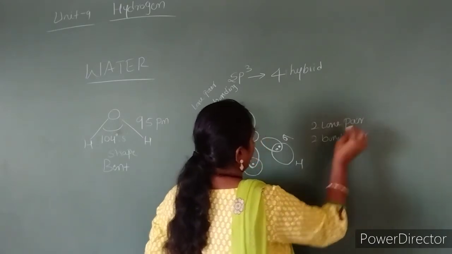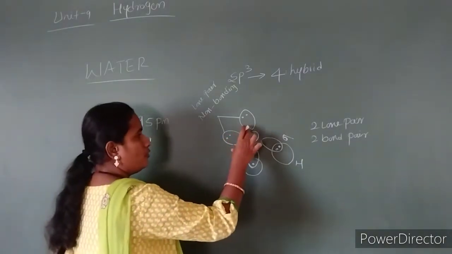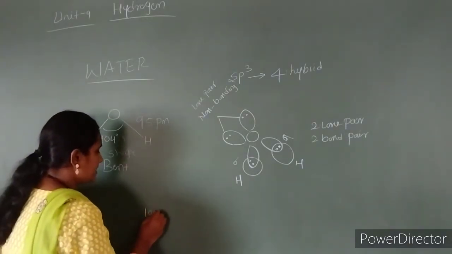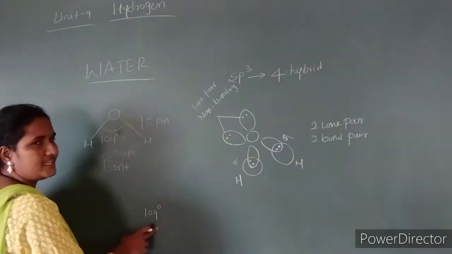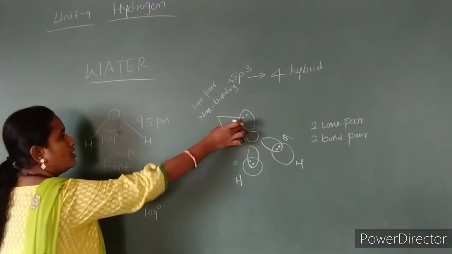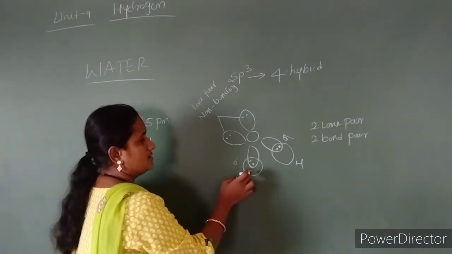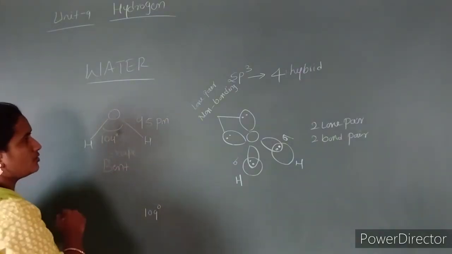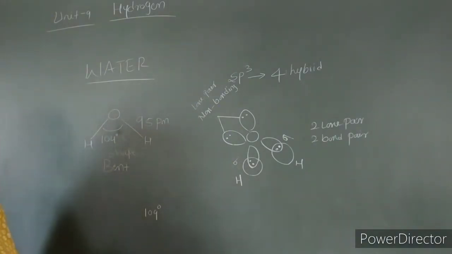The hybridization of the water molecule is sp3 hybridization. As a result of the presence of lone pairs of electrons, the bond angle decreases from 109 degrees to 104. Usually, tetrahedral molecules have a 109 degree angle, but the lone pairs undergo repulsion from the bond pairs, so the bond angle decreases from 109 to 104. So this is about the structure of a water molecule. It has a bent shape, and if we consider geometry, it has a tetrahedral geometry.